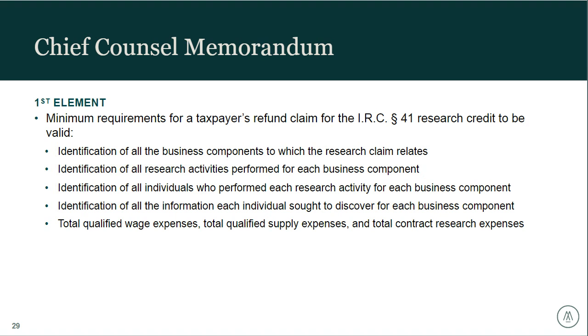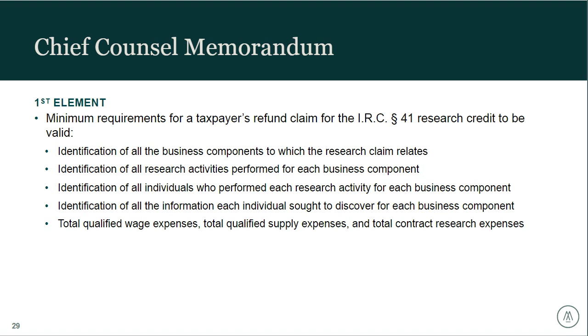And number 4, identification of all information that each individual sought to discover for each business component. This is probably the most open-ended request here that we're hoping to get some clarification on. You know, some of the different ideas thrown out there, maybe creating some kind of Excel-based matrix with notes for each individual, or maybe even trying to do it by job title and seeing if that's sufficient. But there's a lot of questions on this one, something we're hoping for more guidance on.